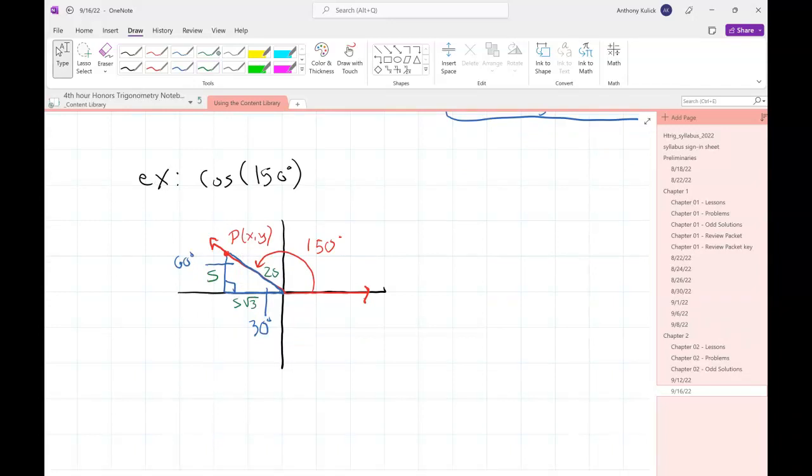No, that's an S, not a 5. I didn't want to use X because that was the X coordinate, so I picked a different variable. Should I use A? I'll use A. Somebody already asked, is that a 5 or an S? That's a valid comment. Let's just make it an A.